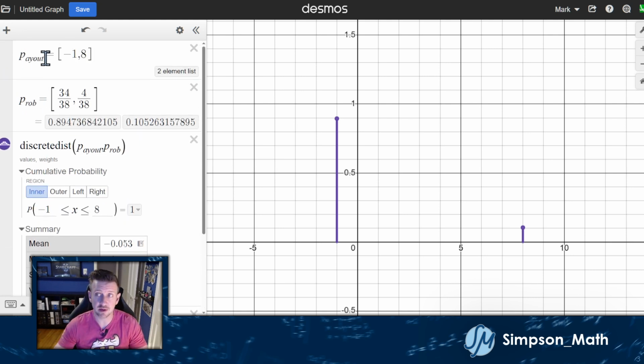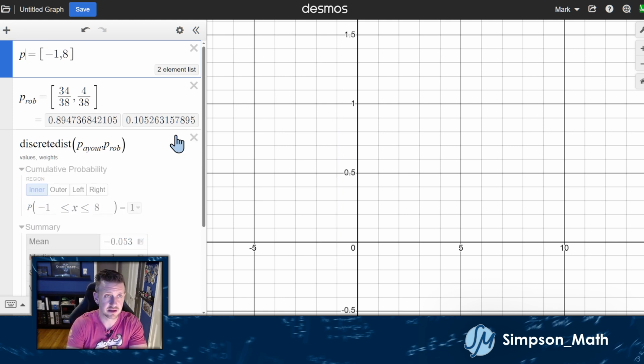You remember lists in Desmos need to be defined with a single letter, but you can get away with subscripts. So I think it's a little bit fancy. Sometimes, especially with payout and probability, they're both two P's. Maybe you don't want two P's. Obviously we can't just have two P's, so we would need some sort of subscript, and we can actually put a word there. So maybe instead of payout, maybe we want to say net. So I'm going to delete this and say net. I'm going to start with the end.